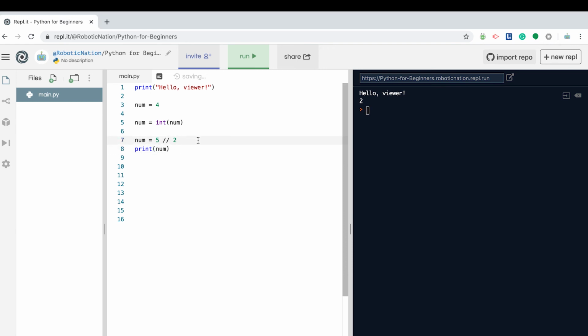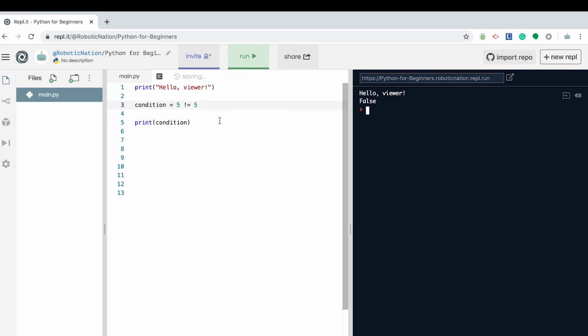Now we can move on to comparison operators. And there's a few of them. To do this, I'm going to make another variable. Let's call it condition. Now let's say 4 is not equal to 5. This is the not equals operator. You do an exclamation point and an equal sign. Let's see what this returns. It returns true because it's true that 4 doesn't equal 5, so it's going to return true.